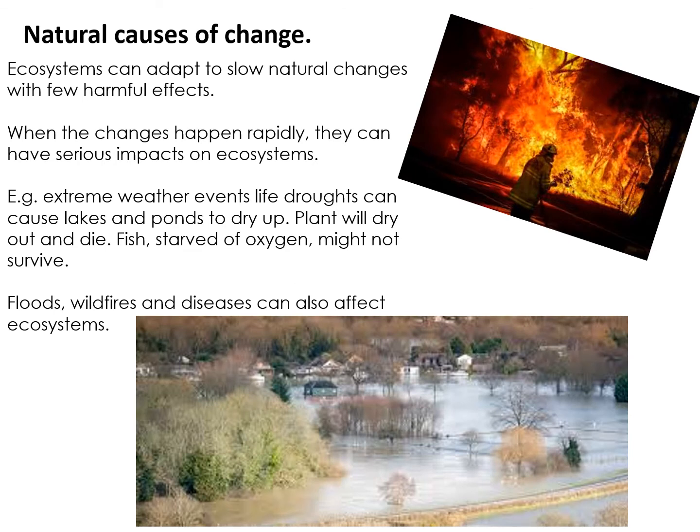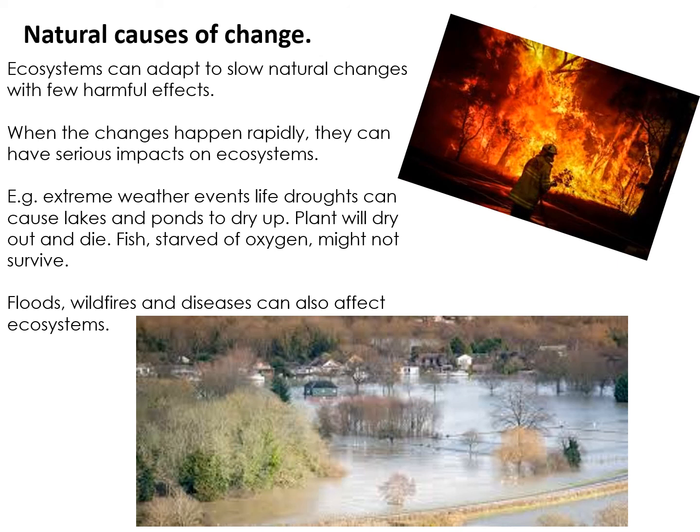Ecosystems can be affected by natural change as well as man-made change, and if it's slow, it's okay, then ecosystems can usually adapt. But if it's an extreme event, ecosystems don't have time to react. So if you look at the photograph on the top right here, these are the forest fires that we saw last year in Australia and southwest USA and California, and you could see forest fires are instantly going to destroy an ecosystem, the plants and the animals that are living there.